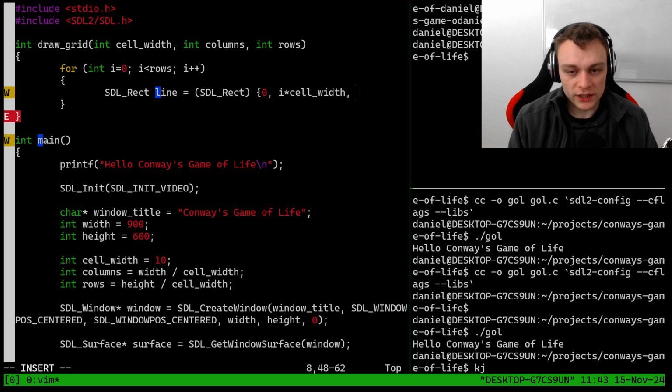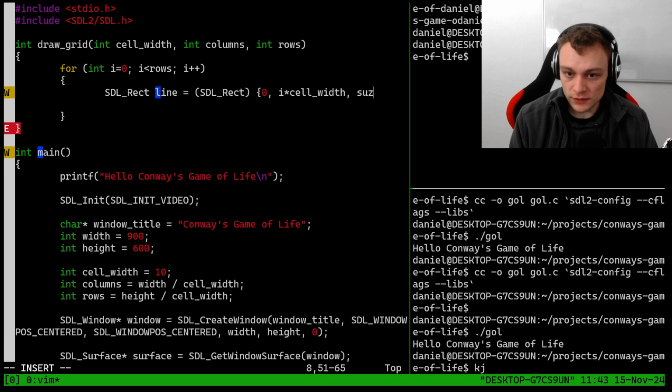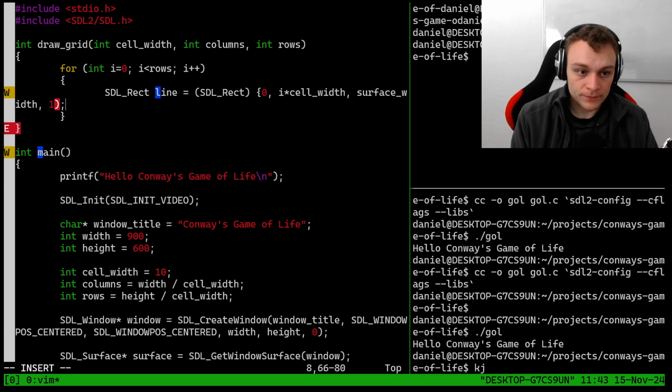And then we have to specify the height, no, the width first. The width is going to be the screen width. Let's call it surface width right here. And the height is going to be 1. And here we need to pass the surface width, an integer.